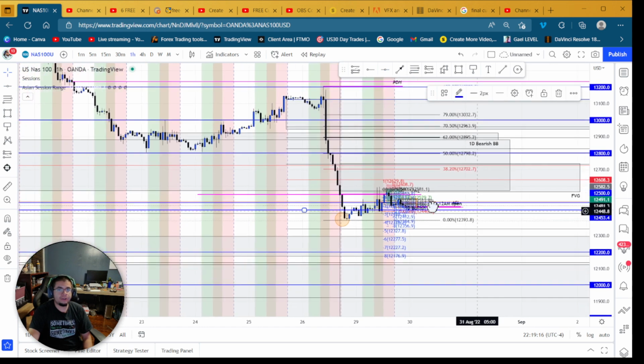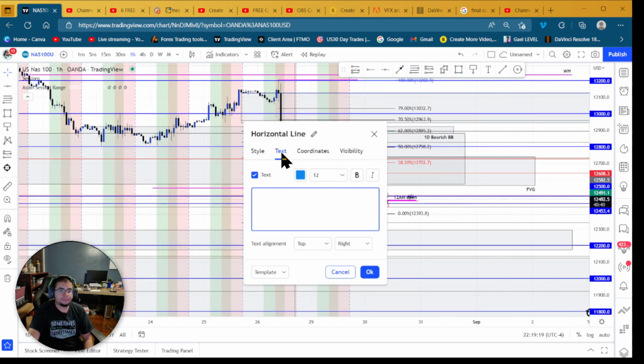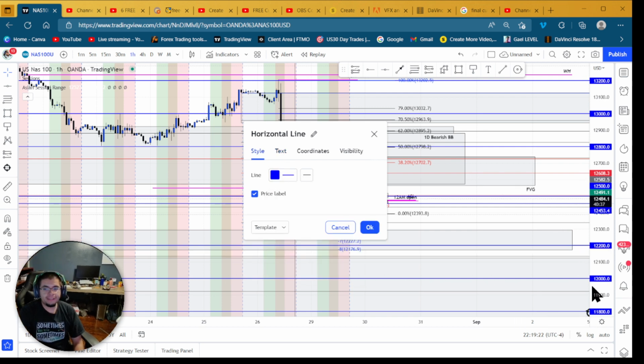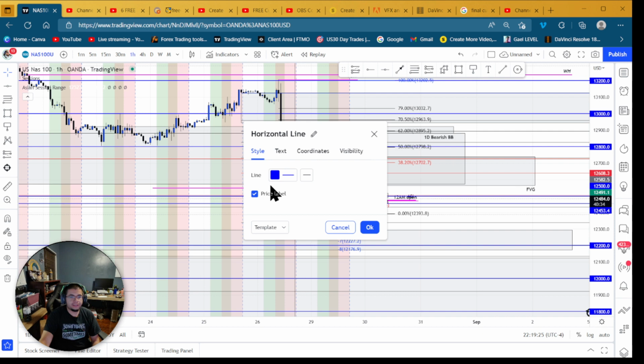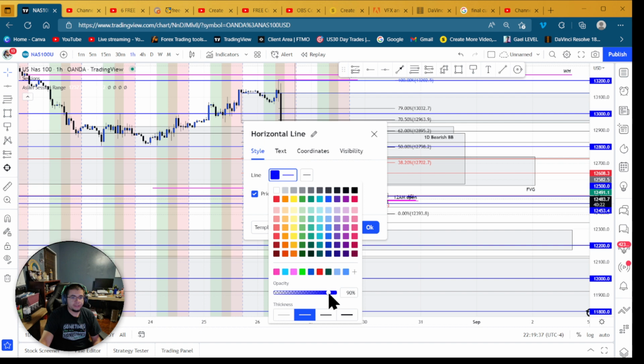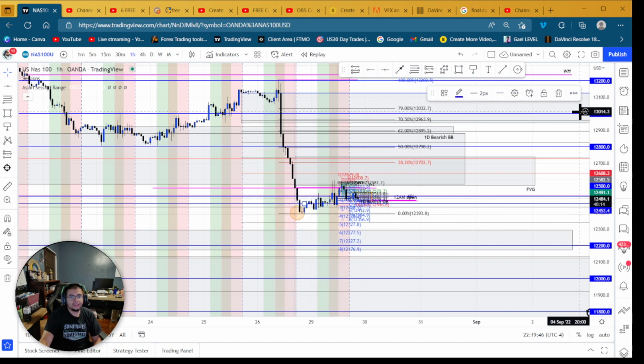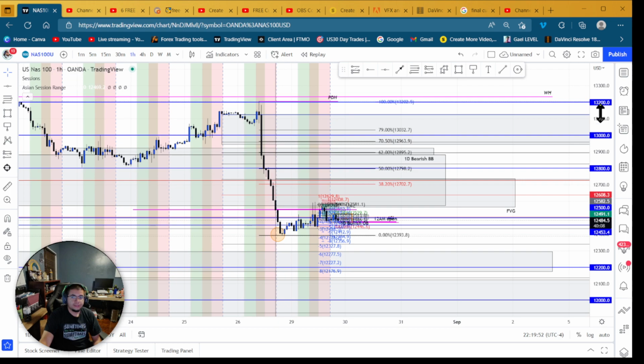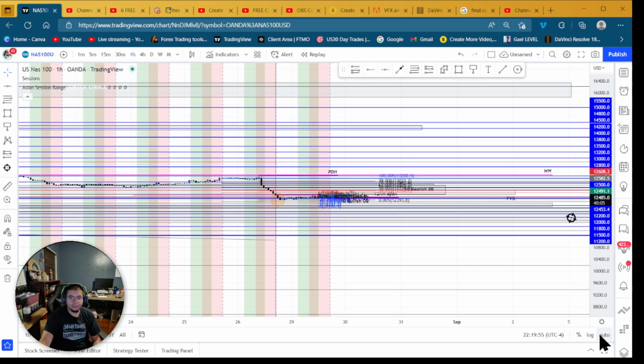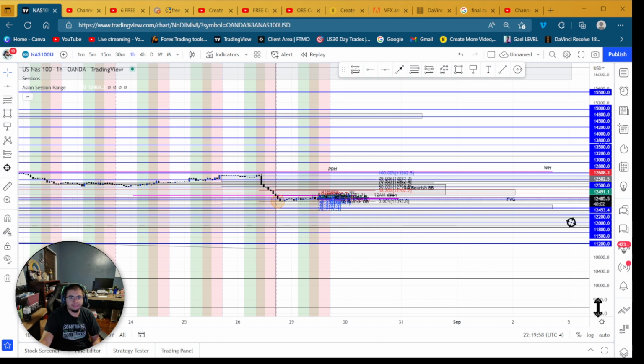I have them drawn out, but I don't have any text with those big figure levels because I don't need it. I just look over here and I can see that these are the big figure levels on the price tape. You're going to want to make sure that your opacity is pretty dark. Maybe not that dark. We'll keep it a little lower, like right there. Okay, and you can see those areas on the chart visibly. I go smaller too, and you guys can see that I have them from 12,200 to 15,500 marked up.